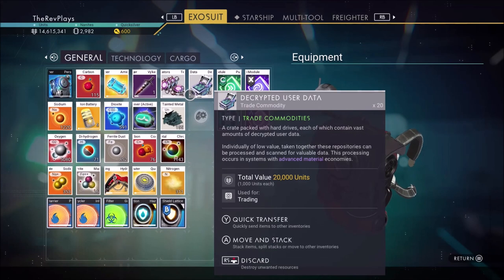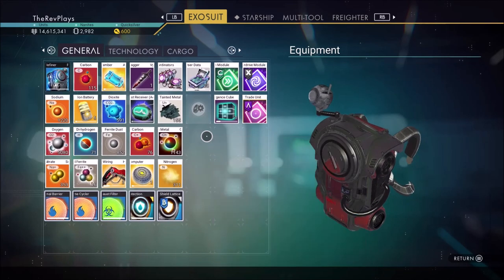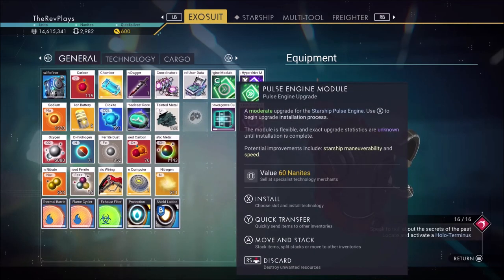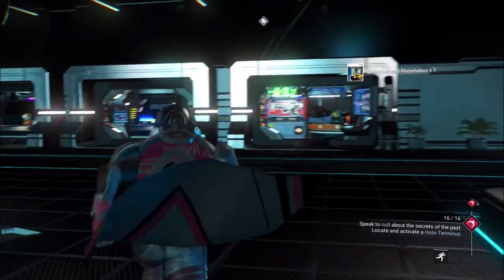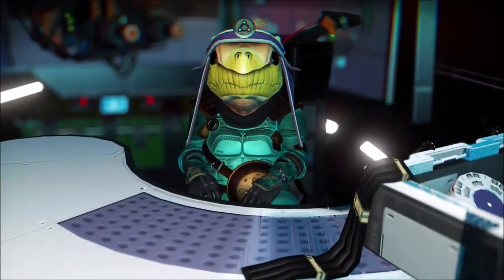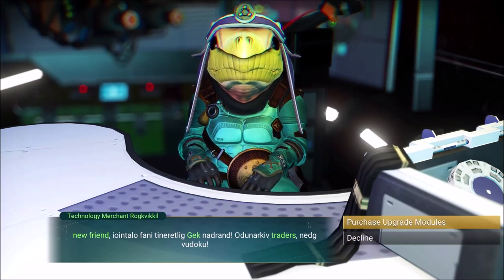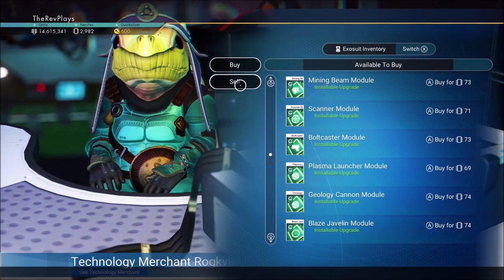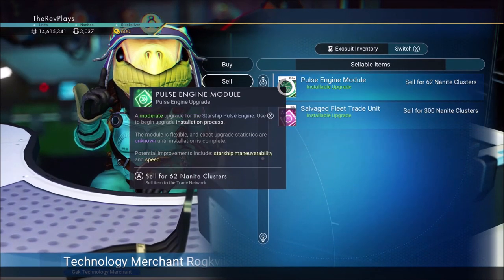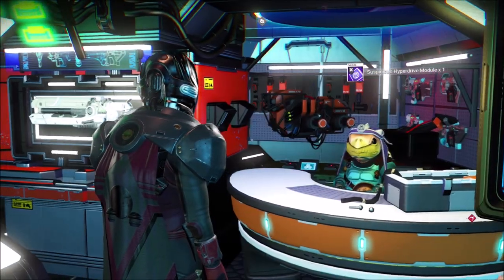Then we gotta sell off all these things. And you can sell these off as well. Doesn't matter which guy you talk to. What's up, homegrown? Yes, go here, go to sell, so we go. Here are the ones, I'm gonna sell that one. That, wanna keep that for my big boy ship.